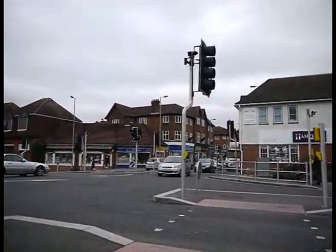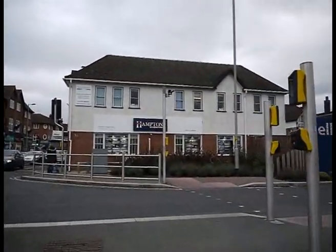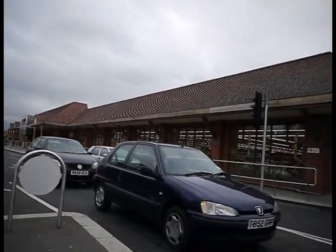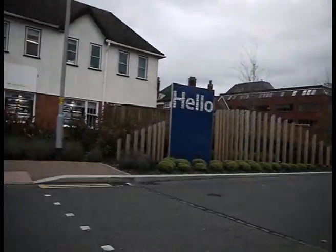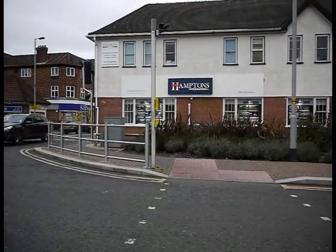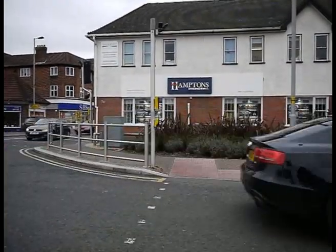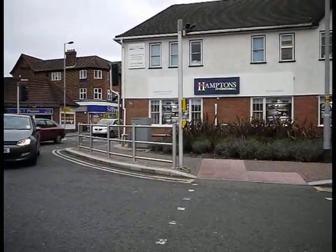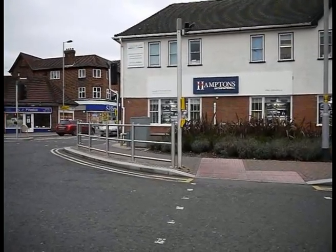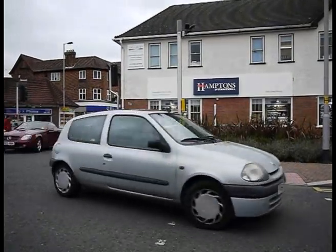So, to me, there's this extra level of crossing to allow access to the other side that does seem to be a little unnecessary. I can see where the planners and the architects have come from. It has got a lot of the new thinking in public realm design. You know, a lot of the street furniture has gone, but to me there are quite a lot of issues around pavement widths as well.